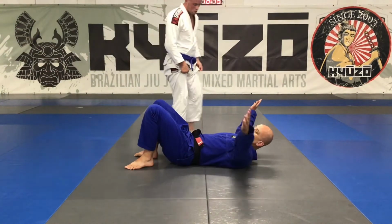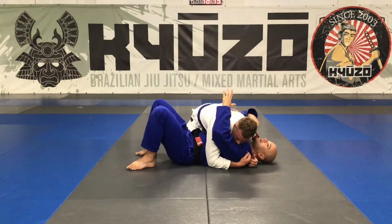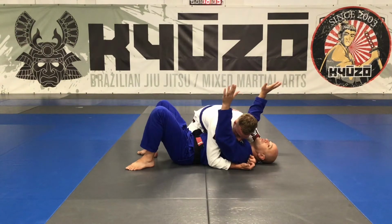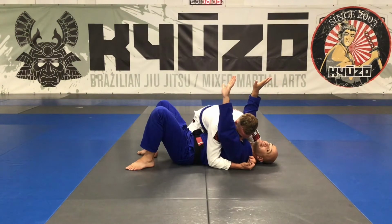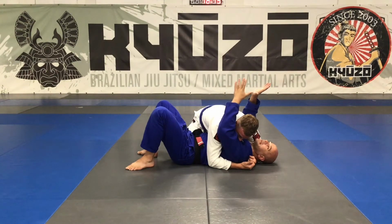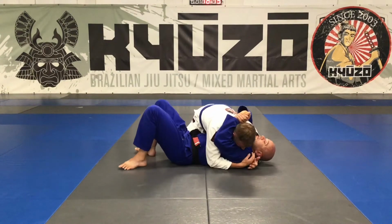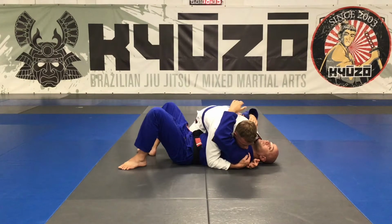bad position for me. I'm going to leave my hands on the outside in here. And there's a couple of reasons that this is a bad position for me. First of all, there's nothing I can do with these hands, as long as they're out here, that is going to be positive. And what you see a lot with beginners is they connect their hands and they do a lot of his work for them. They squeeze, they grab here and they hold their opponent on.